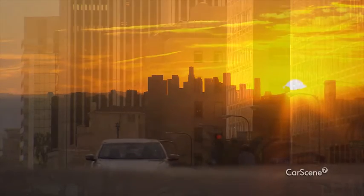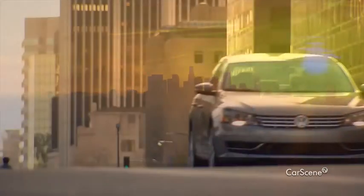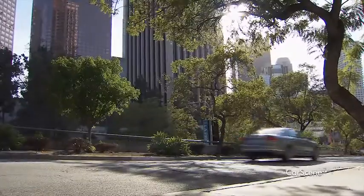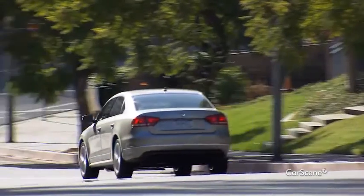California is often seen as the land of the rising sun, at least when it comes to environmental protection. The forward-looking region has more electric and hydrogen-powered cars than any other American state. VW took the opportunity of the most recent automotive trade fair in 2014 to present its own ideas in the area of fuel cells at the LA Auto Show.